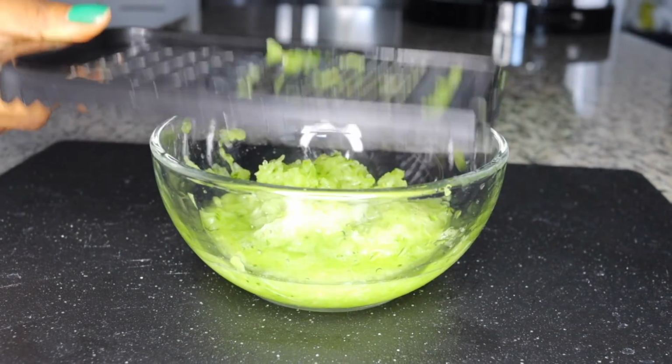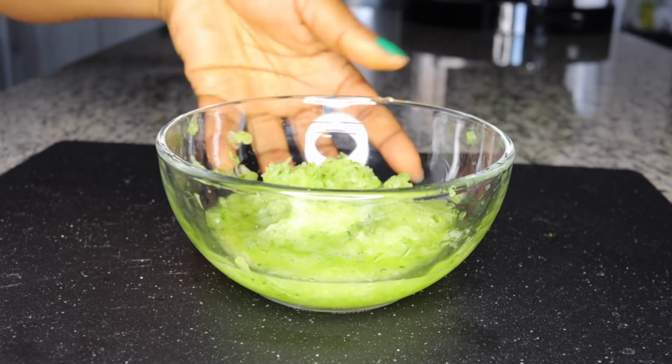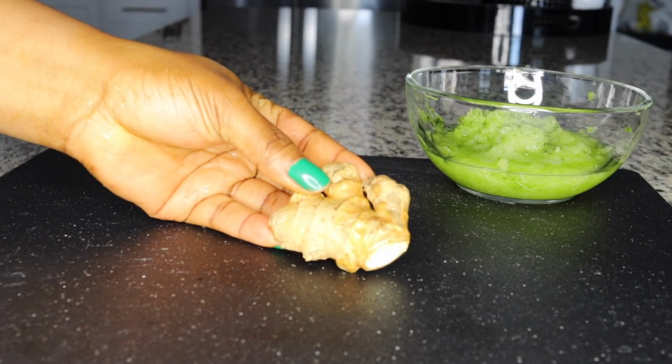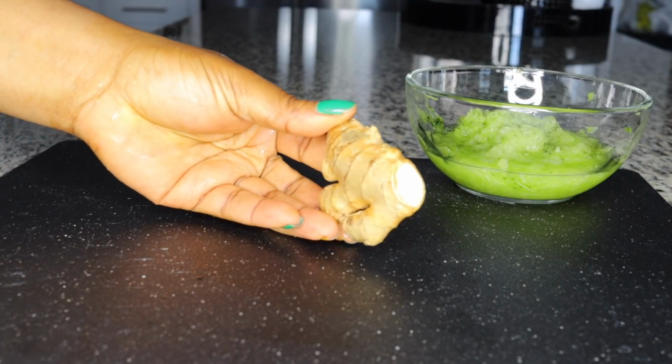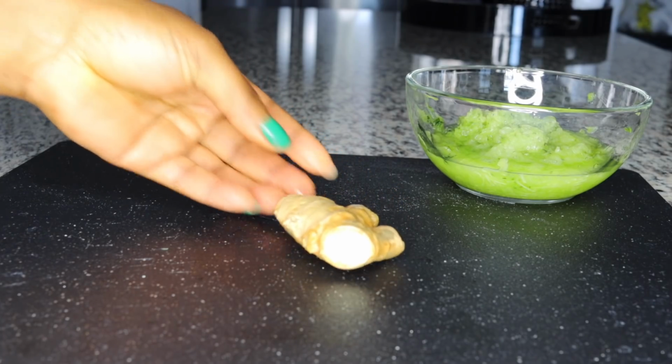So what you want to do is exactly how you see me. You want to follow this procedure. Great, and I'll try to get the juice out of that. But before getting the juice, let me introduce the other ingredients to you. And the second ingredient I'll be using will be ginger. Ginger is a very powerful thermic fat burning food.